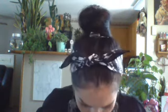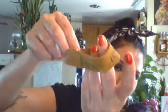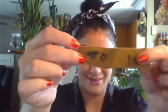Okay, so here's one, and this one is a little leather one, and it says, to Mom, love, Jimmy, and it's got a little heart there, and it's stapled, and he made this quite a while ago. It's so cute, and it's made out of leather, and I don't wear it because I would definitely lose it, but I think I did wear it for the first, I got this years ago. This is one of my favorites.